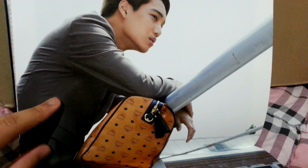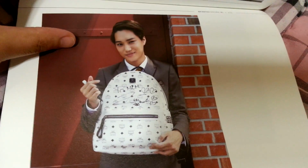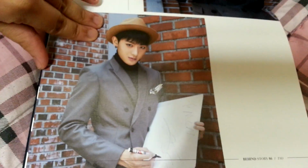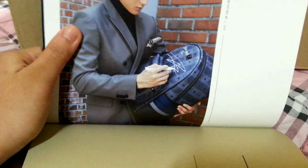You know, Kai's hair is so greasy. I don't know, but to me it's really greasy. Ah! One whole big page for Xiumin. Tao. I actually like this design, but I've never seen it before.